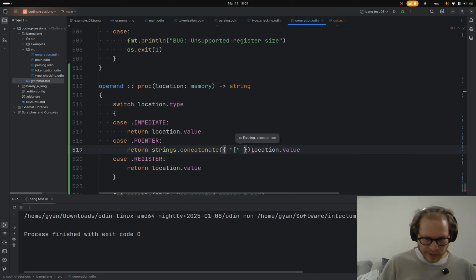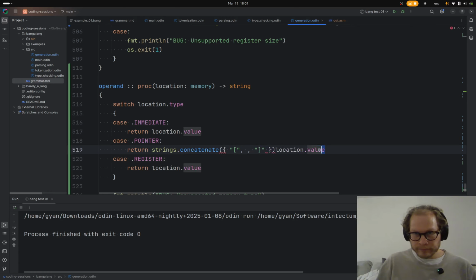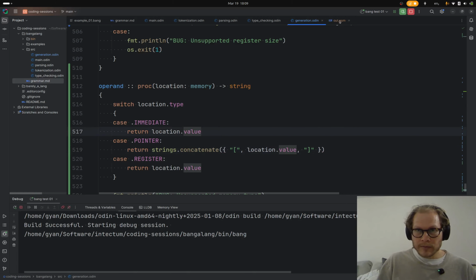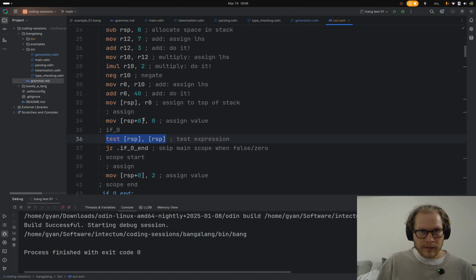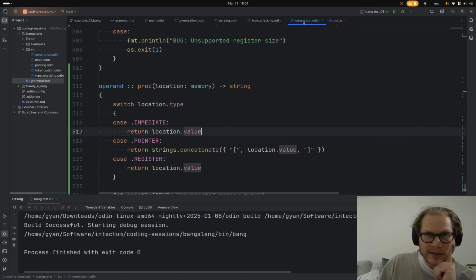So it needs to be in square brackets, for one. Like that. Whoops, that still works. So that's better. And probably in this case is actually correct.